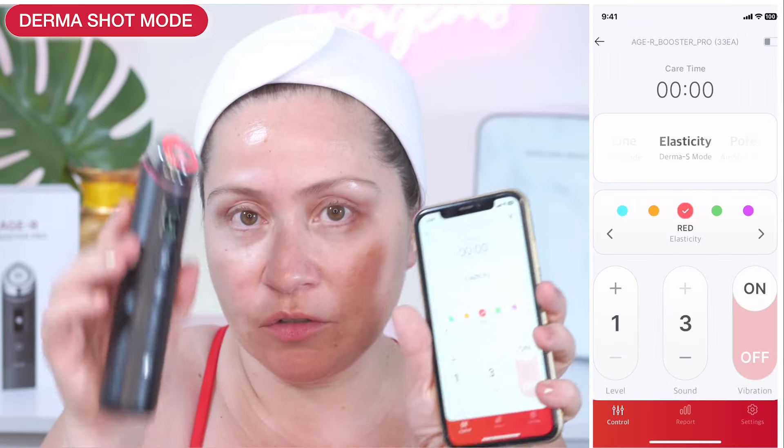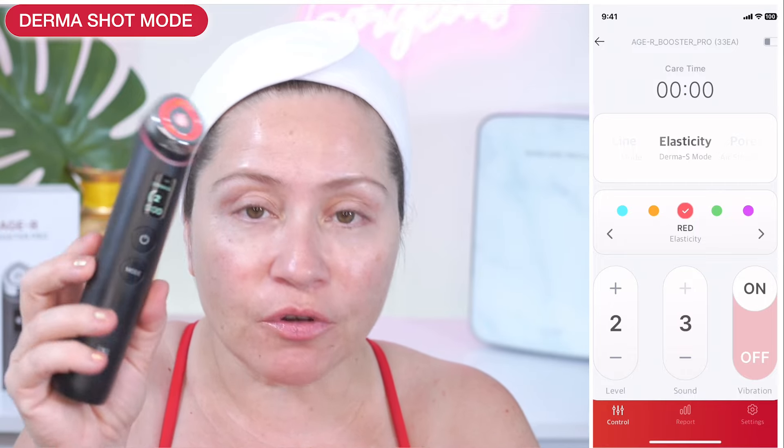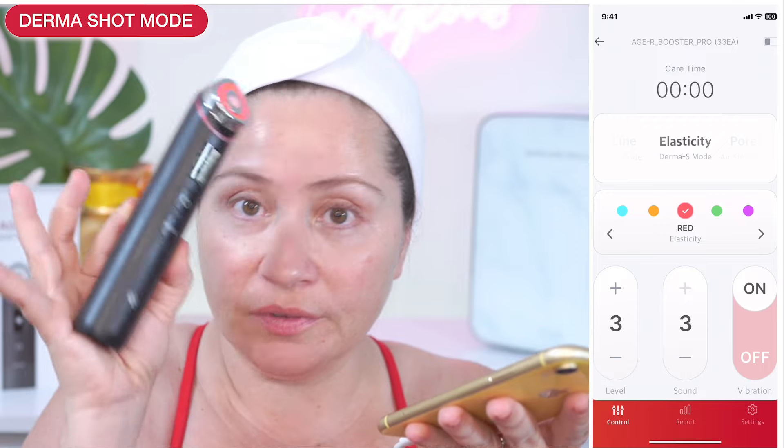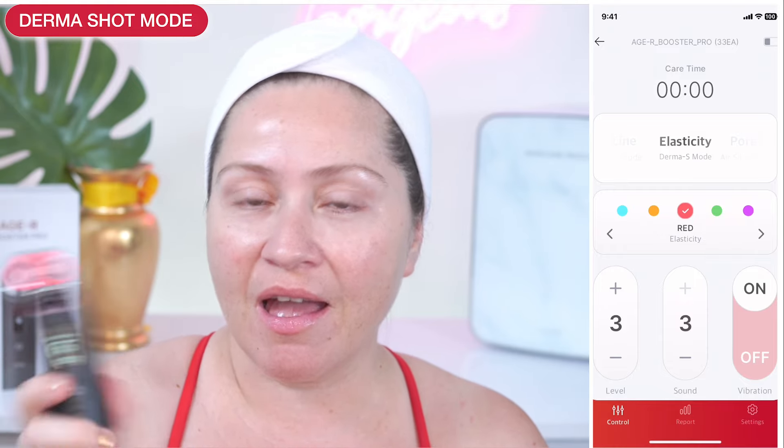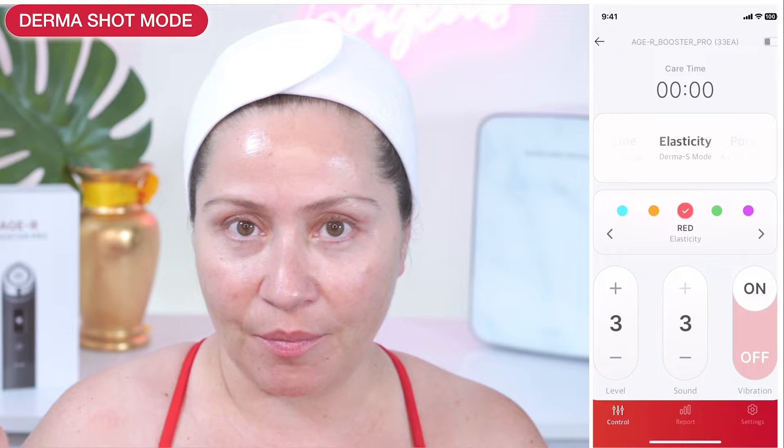You're going to repeat each movement two times, with a two-second hold at the end of each movement. You will see a twitch — the way EMS works is by doing a muscle contraction — but there is no pain and no sensitivity to the teeth. You can also control the modes through the app, which lets you select levels and change settings, but you don't need to use the app — you can just turn it on and cycle through the modes. On the real-time tutorial, it will be a combination of MediCube moves with some bonus moves I've been using with great success so you guys can get the best results from this device.